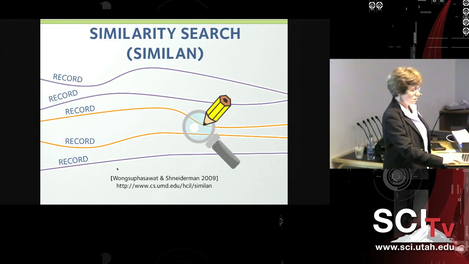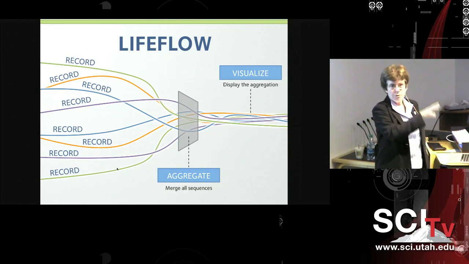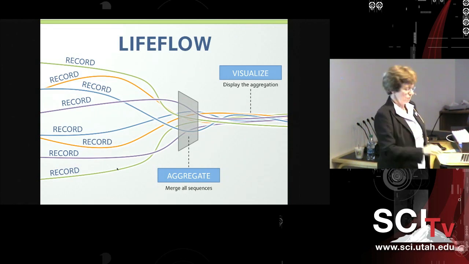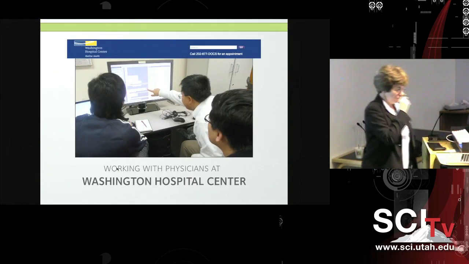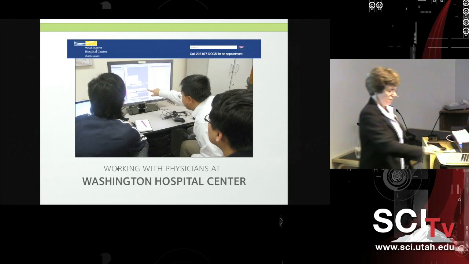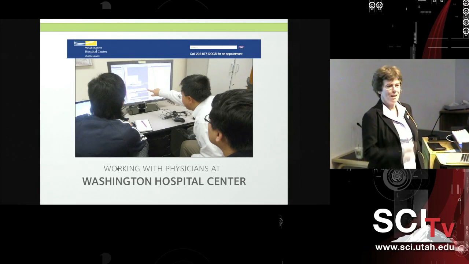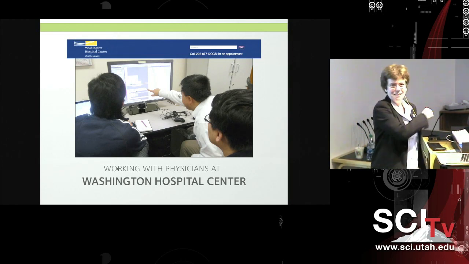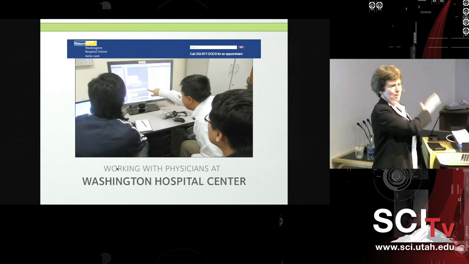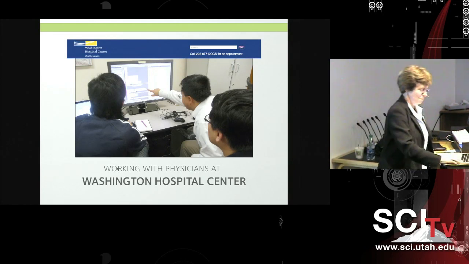One, we search for similarities, and more important, we developed a tool called LifeFlows that tried to summarize all those patterns. And all along, we started really with the Washington Hospital Center, because sadly the University of Maryland in College Park doesn't have the School of Medicine; it's in Baltimore, like an hour away. Somehow, you are lucky here. You can work closely together. This is very important, and take advantage of it.